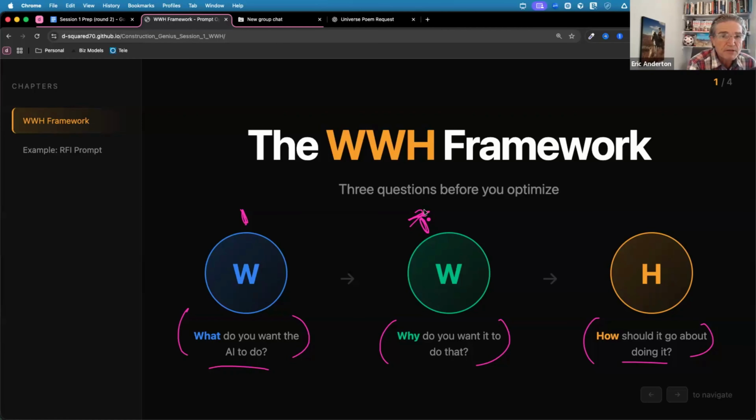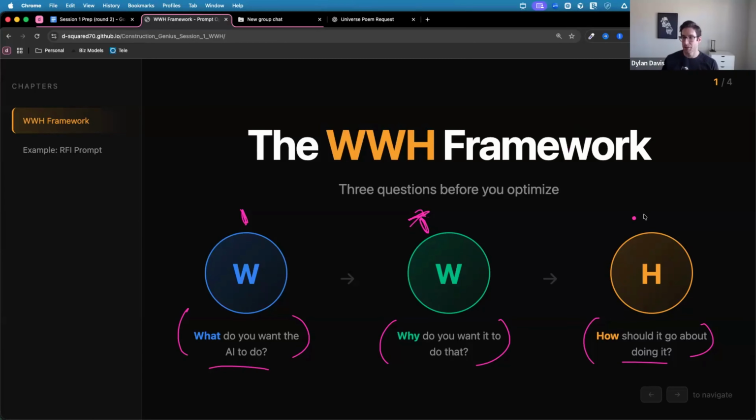And this would be an excellent example of why using the dictation tool is very helpful, because what you can do is you can kind of brain dump into there. And as you're talking, new ideas pop in, and that can be a really good way to help you improve the prompt and get clarity as you go through the process.